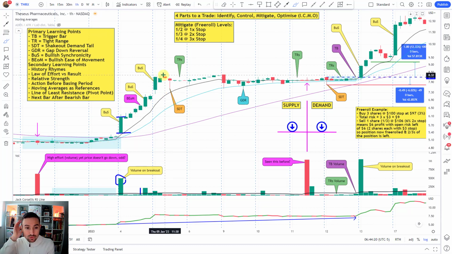Now, during the base, there are a couple of things we want to see. We've seen evidence of large demand moving in prior to the base. The stock's a smooth mover. Nice. Now we're on the lookout for an optimal chart pattern to form.